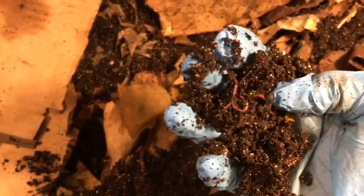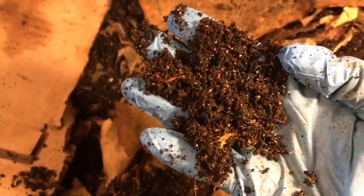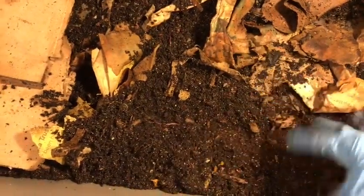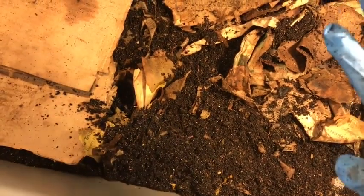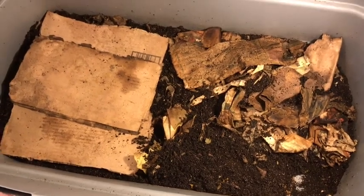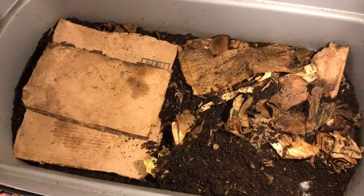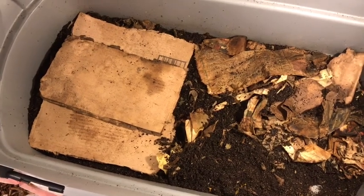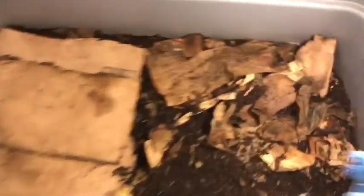They're doing well and I have so many babies — I'm so thrilled, you cannot imagine. I have to figure out when I'm going to harvest this bin. I just got through harvesting my European Nightcrawler bin and I'm not looking forward to harvesting another 45-gallon bin, but this stuff looks to be really flaky and nice — different quality than the castings from the European Nightcrawler. So this might be a really interesting harvest to do, to see if there's any difference in how quickly the worms will move out of the castings and give me an opportunity to sift.